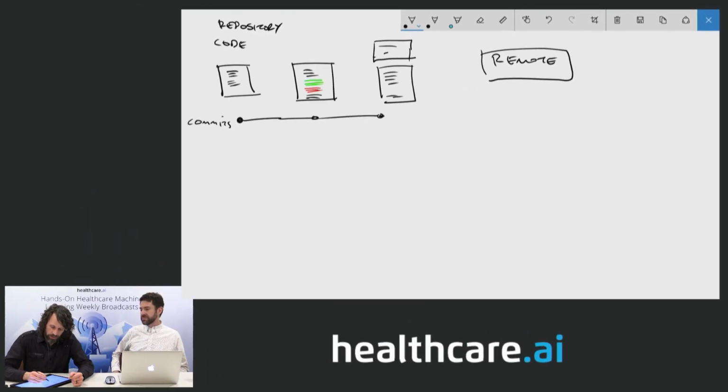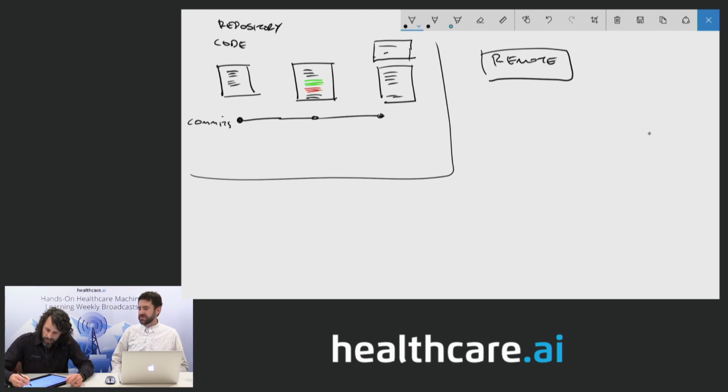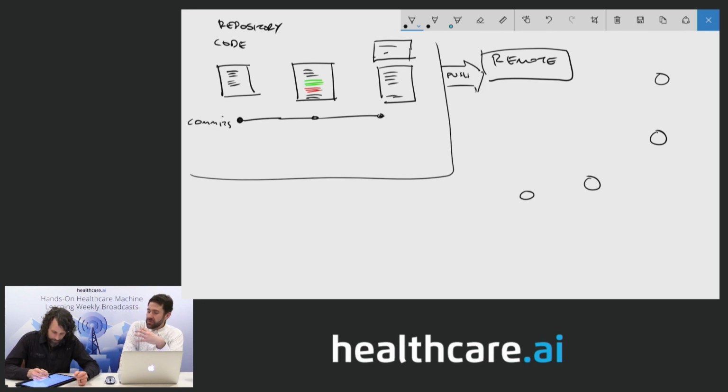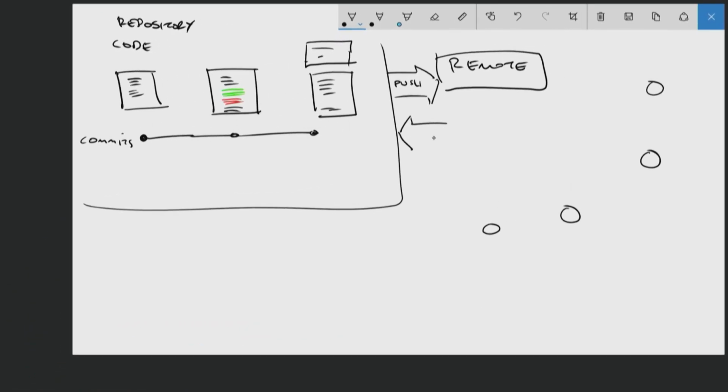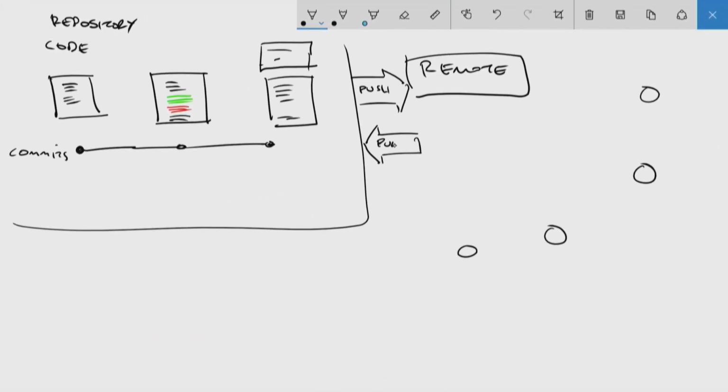And this is sort of the foundation of when collaboration happens, because you're over here, but you might have a team member who's remote over here. You might be working with an open source package, so there are all these collaborators. And what happens is once you've got your repository set up locally, you push this to your remote. So push, and that's one of the main points. Local versus remote, on your computer versus on the server. And the idea is that having it on the server makes it so you can collaborate with other people.